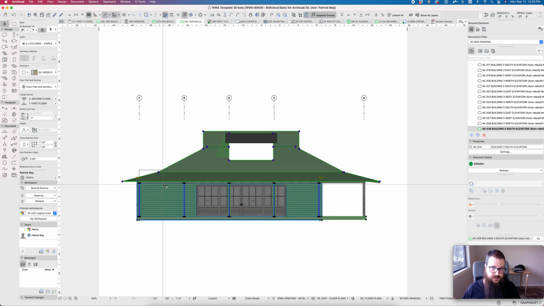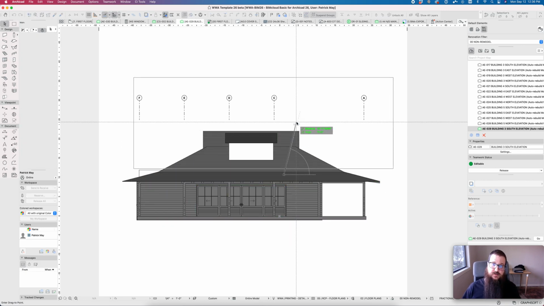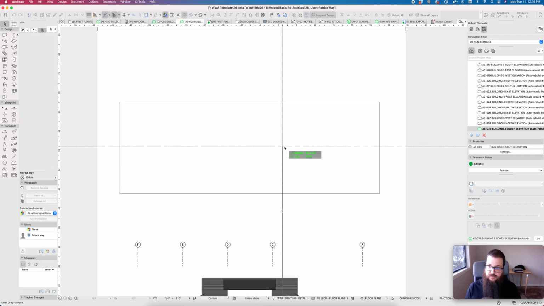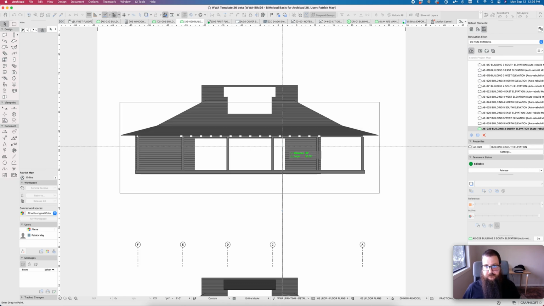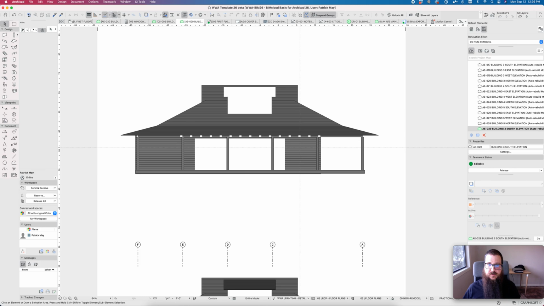Anytime you copy and paste content into an elevation, say you copy from a floor plan and paste it into an elevation, it's going to paste it as lines and fills. The only views you can paste into are the floor plan views. So I'm going to move this up 50 feet. I've got these copies of all of this stuff now moved up 50 feet.